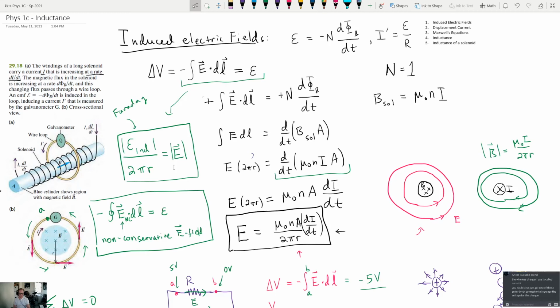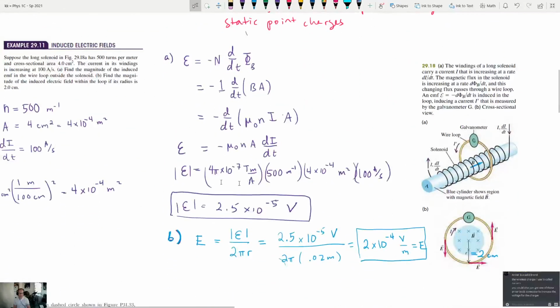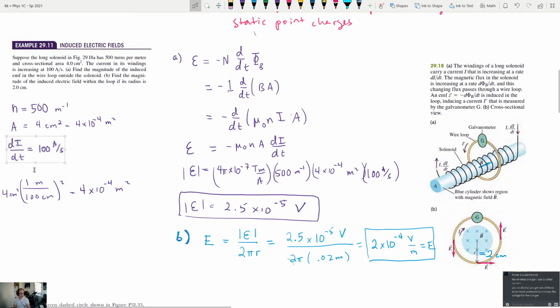Now in this problem, and the problem that we did afterwards, we basically just said that our current was increasing at this rate, 100 amps per second. So what that meant was we actually got a uniform electric field, right? Not uniform, but we got an electric field that looked like this. This electric field does not vary with time, right? That means that this electric field, well, I'll just ask the question, is this electric field going to produce a magnetic field?